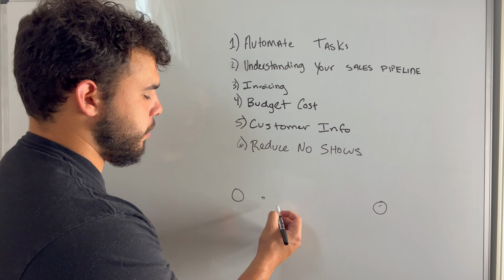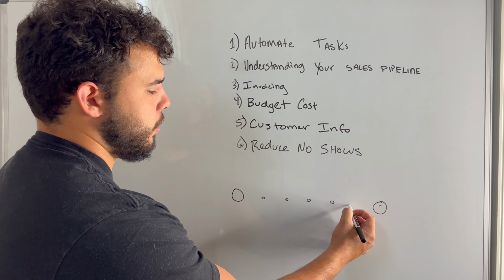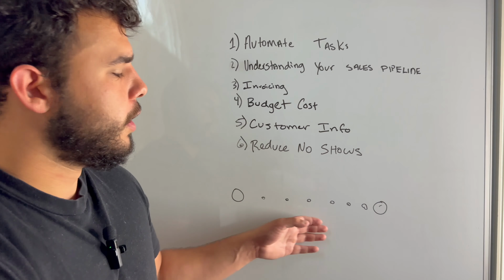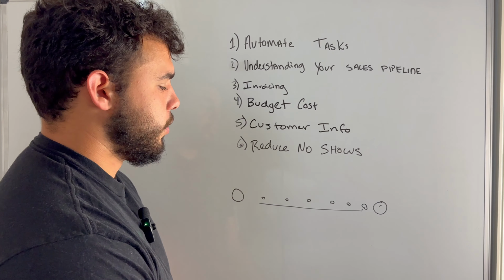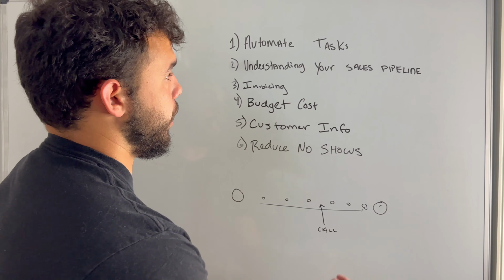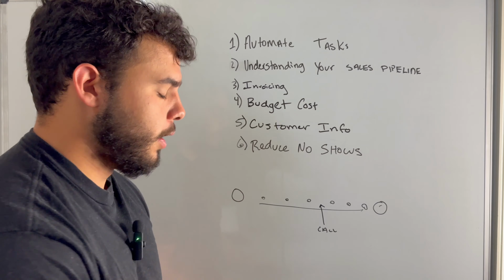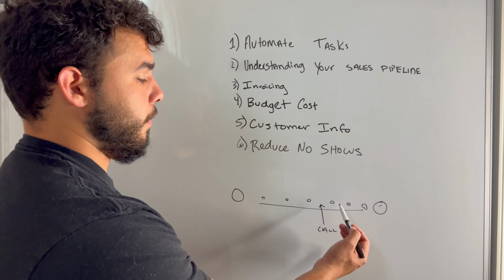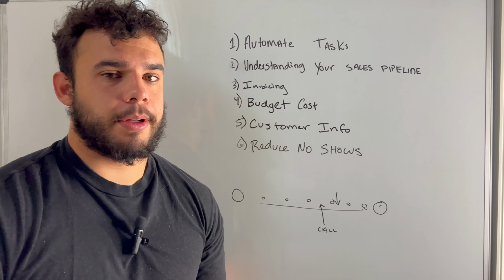Then you send them a testimonial, you send them a confirmation, you send them a reminder, you send them a second reminder, you send them another testimonial, you send them the Zoom link. 1, 2, 3, 6. Six times they came in contact with you before the call. Also, add in there maybe a phone call. You set a task to call them an hour before the appointment. They've gotten a phone call from you. They've gotten 3 SMS, 3 emails, and maybe a voicemail too somewhere in here. That's 8 points of contact. They're not going to forget about that call.